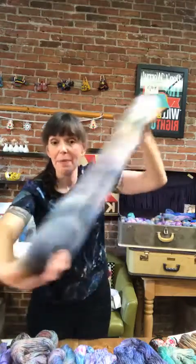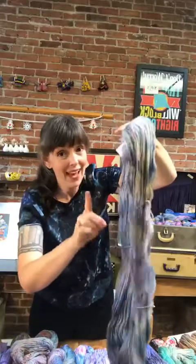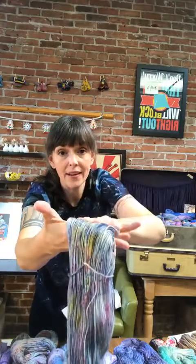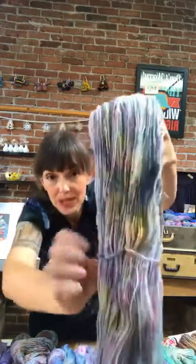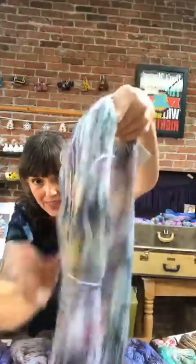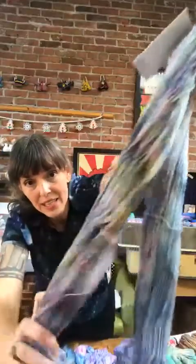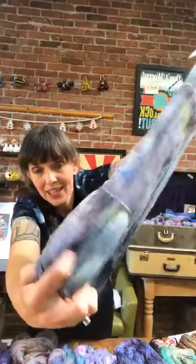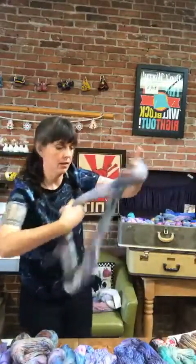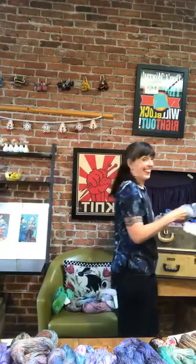All right, so this Happy Bath is a dark gray. Now, with that in mind, we did the primaries on this one. So you're gonna see red, yellow, and blue. I hope you can see that. So, can you see the speckles? I think maybe I need a different angle here. There, that's a little bit better. Down here, there are more speckles. I would also consider this to be lightly speckled. It's not bonkers. Some of them get a little crazy. Like the next one.